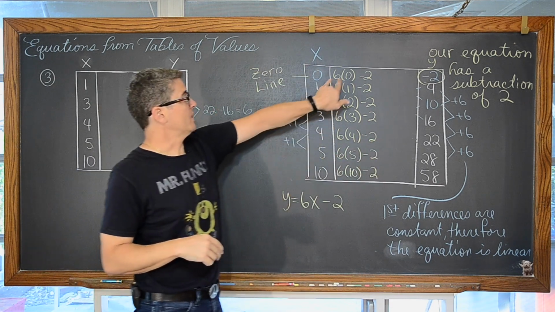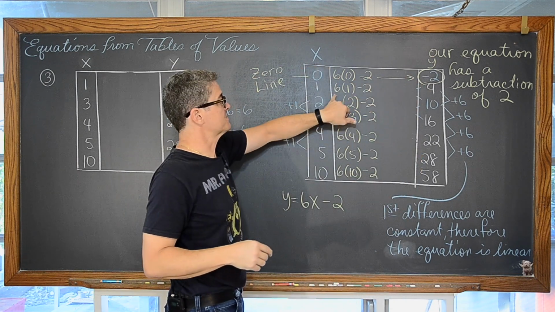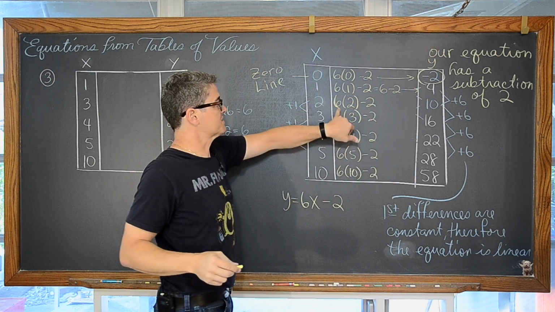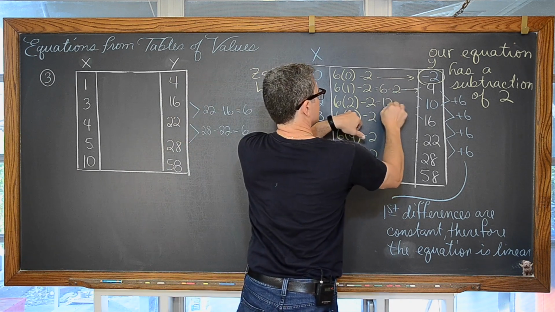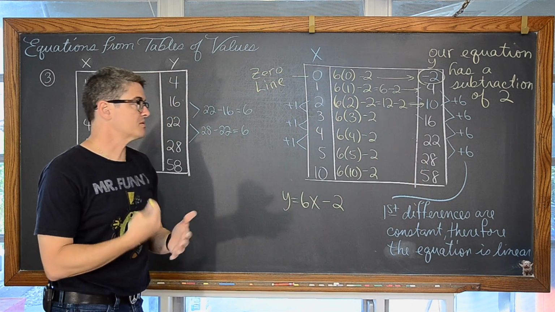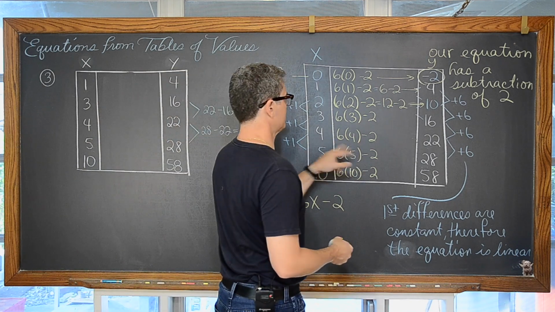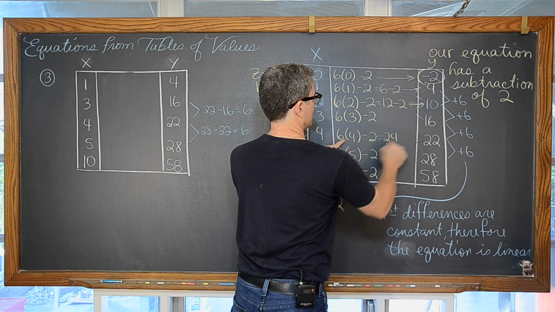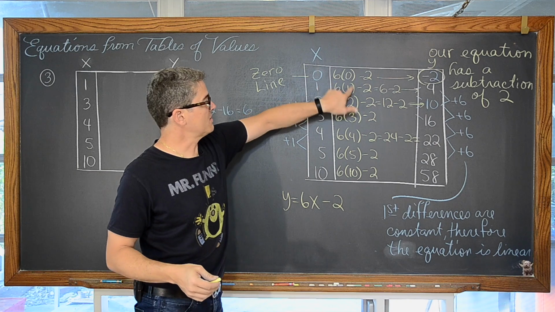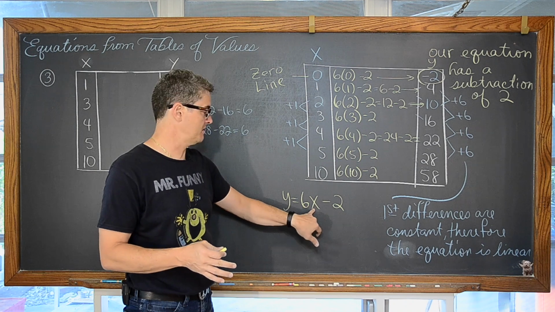And if we check this, we have 6 times 0 is 0, minus 2. 0 minus 2 is negative 2. We have 6 times 1, which is 6, minus 2. Well, that is 4. We have 6 times 2, which is 12. So we're doing really good here. Minus 2 is equal to 10. And this pattern needs to not work for just 1 or 2 lines, but it needs to work for every single one of them. And indeed, as we go down the list, 6 times 4 is 24, minus 2 is equal to 22. And see, every single one of these lines has a multiplication of 6, so your equation needs to have that multiplication of 6 in it.